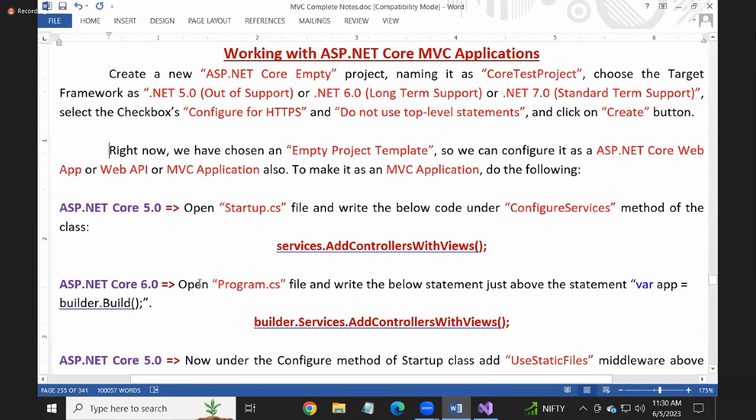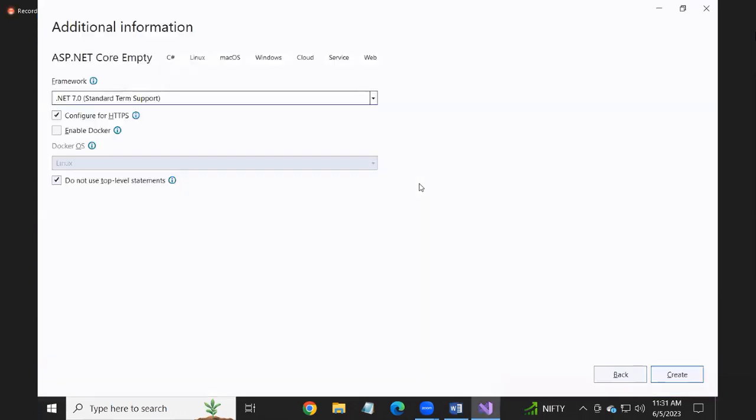Now, we have chosen an empty project. So we can configure it as an ASP.NET Core web app or web API or MVC application. You can configure it in any way you want. Our plan is to make it an MVC application, guys. Let's click on the create button.